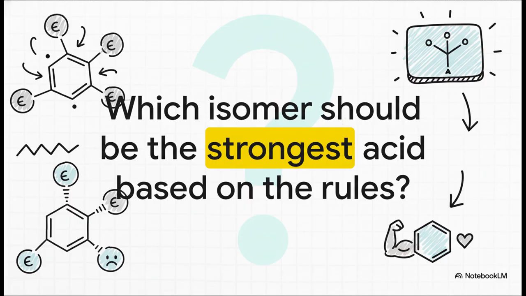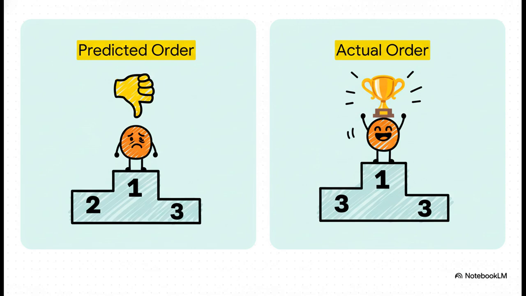We know a methyl group is electron donating. So what does that do to acidity? Well, donating electrons destabilizes the conjugate base. That's the negative ion left behind after the acid gives up its proton. And a less stable conjugate base means you have a weaker acid. Since this electronic effect is strongest at the ortho and para positions, we totally predict those isomers to be the weakest acid. But here is the trap.